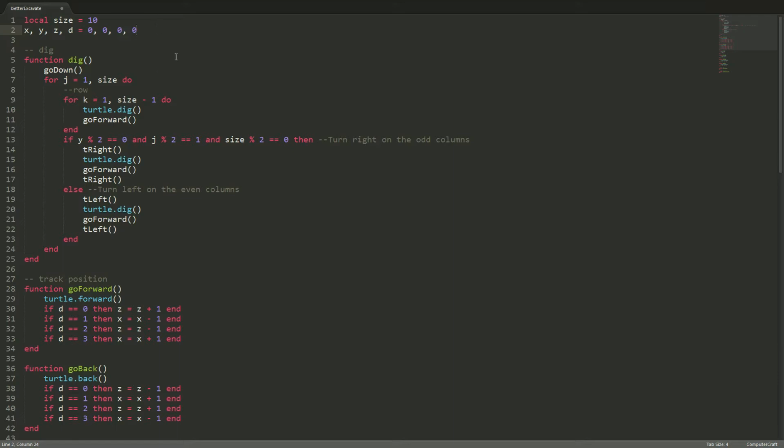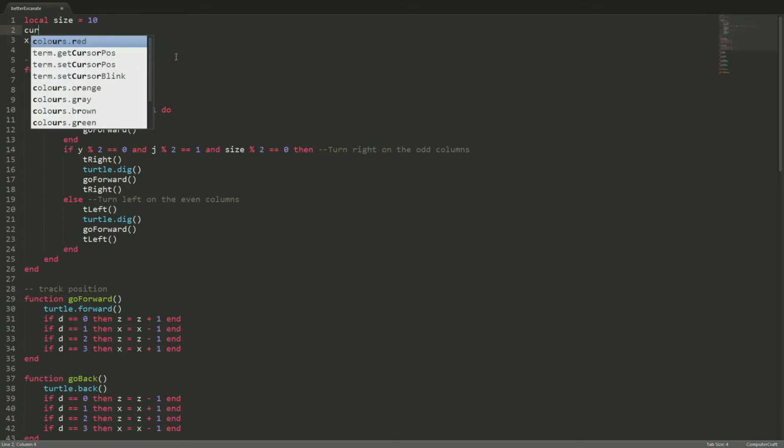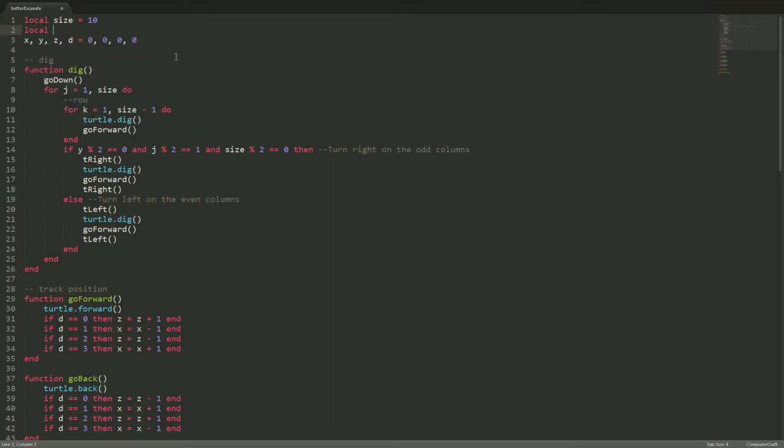So let's go ahead and start off right away with that. What we're going to do is track our current position. Make sure it's local. Current position. And we're going to say, and this is how you define a table, the brackets here mean it's a table. So we're going to have an x coordinate, a y coordinate, a z coordinate, and a direction.